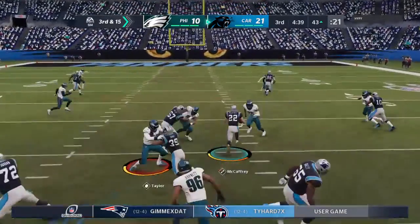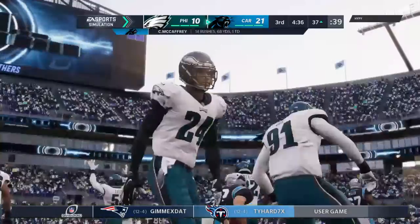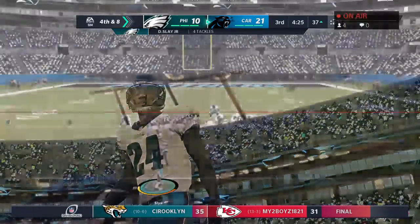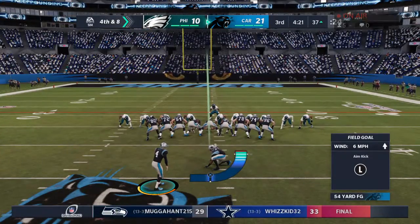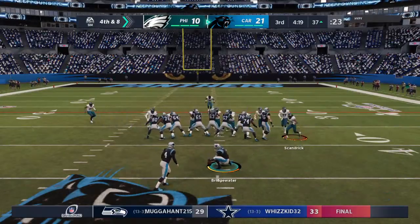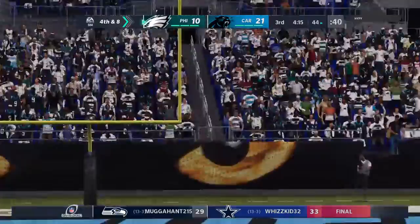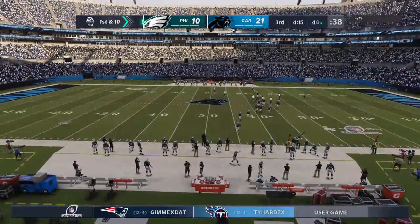From the shotgun to McCaffrey. And they'll get him down at about the 37, well short of the 1st. A good pickup there, 7 yards, but it brings up 4th down. And after that type of a run, there's some talking going on down on the field, but it's not trash talking. The guy who just carried the ball, he's going back and telling his offensive line, great job, keep it up, and we'll break that one soon.